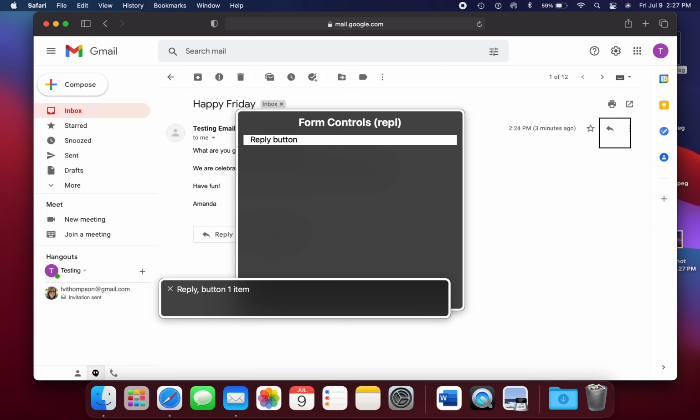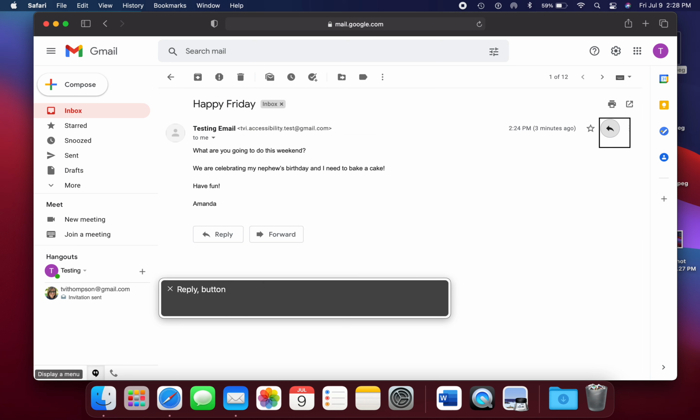Because of the way I have it set up, if I had used quick nav by using my left and right arrows, I could just press R, R, R, R and go through all the R answers. But quick nav was not on, so I realized after I pressed two R's that it was not working correctly. I backspaced and just typed REPL until I got to the reply button. Then Reply, button. You hit enter to focus on it, and you can hit enter again to activate.